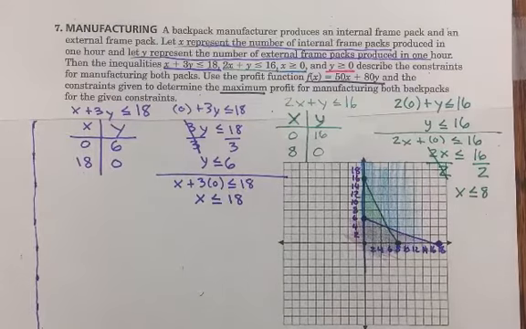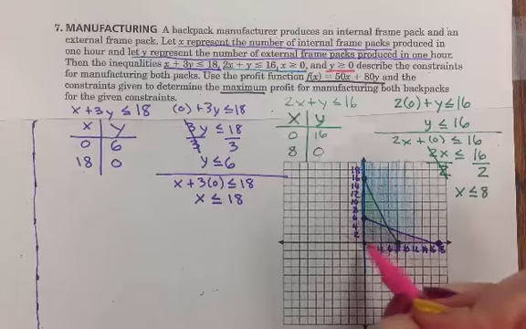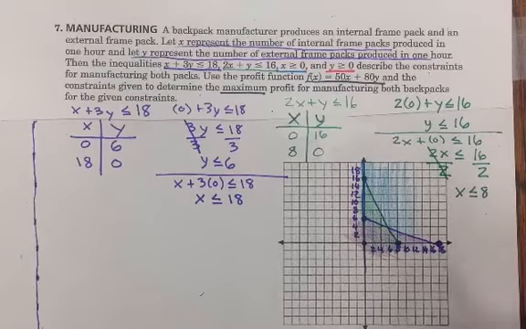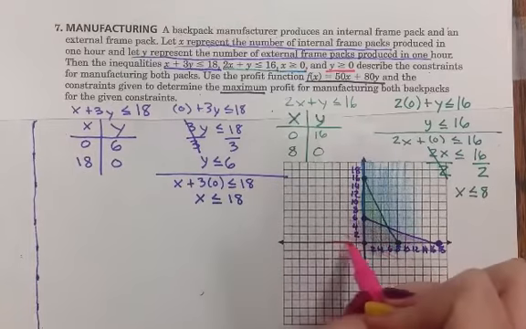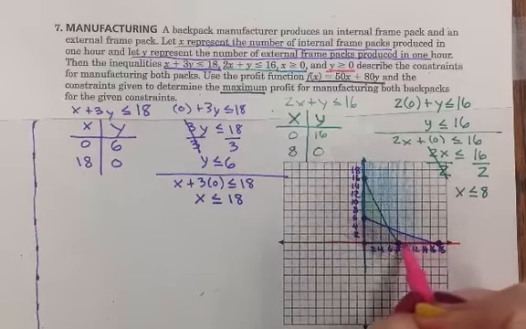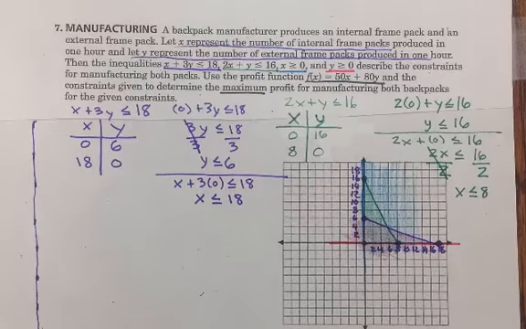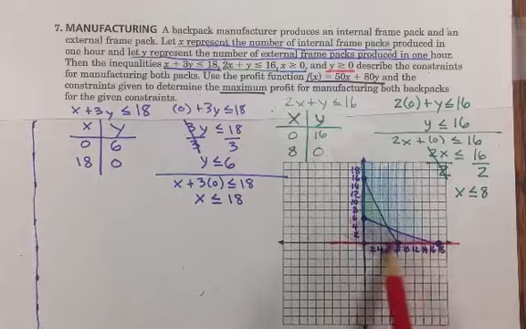And finally, we have the inequality y is greater than or equal to 0, so we have to find our 0 value on the y-axis, which is again right here, and we are going to draw in a solid line at that point. And we're going to have to shade in a certain part, and since y is greater than or equal to 0, we have to shade in anything above that line.